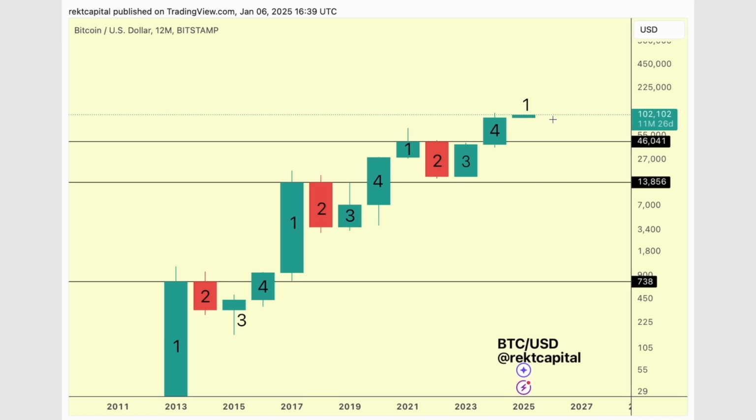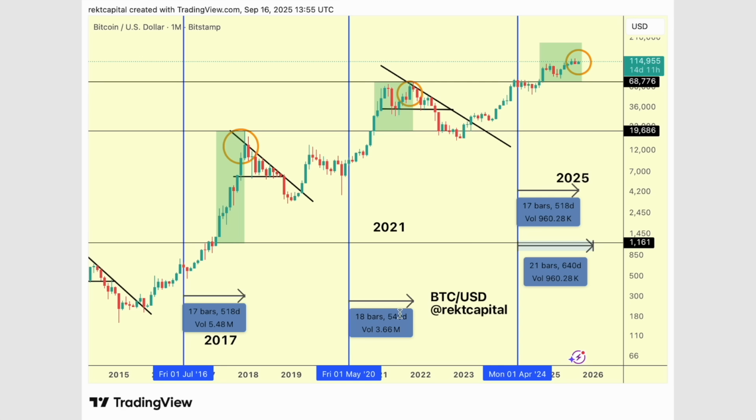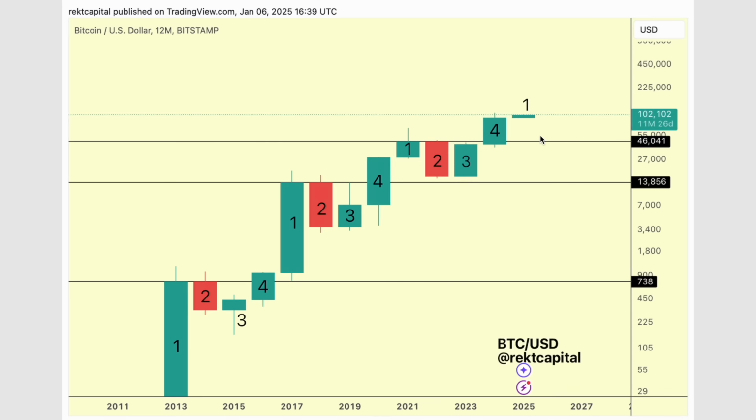So even then, that expansion can still be by 100 days. I'm not saying we're going to get 100 days of expansion. I think that's a little bit too much, but we could still see 100 days of expansion in this current cycle and still fall into the 4-year cycle and respect it. But of course, if we expand by that much in this current candle one, then obviously later on in this 4-year cycle, maybe in the future one, we could start to see a bit of desynchronization away from the 4-year cycle. We might start going away from it.